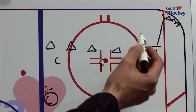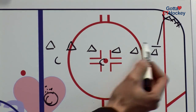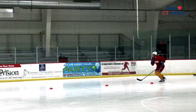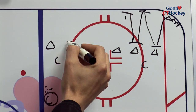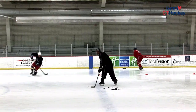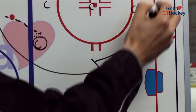The first player will push off with their right skate, hard, long stride, landing with their left skate. They'll then push back from their left to the boards, landing with their right. Again, right to left, all the way up. When we get to the last one, they'll push off, land on the boards, continue up. This coach will give that player a pass. We'll continue in, take a shot on net, and then end up back in the corner.